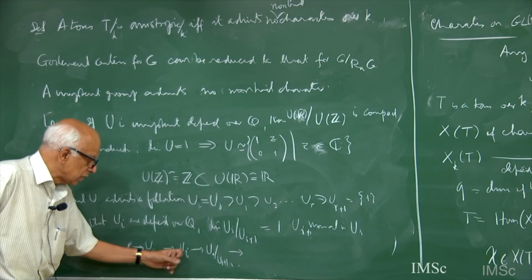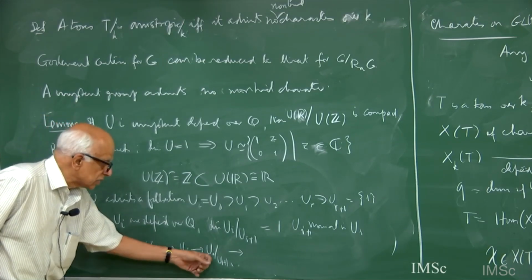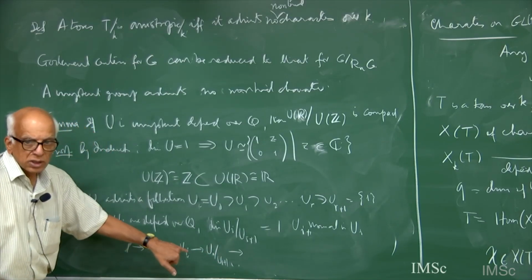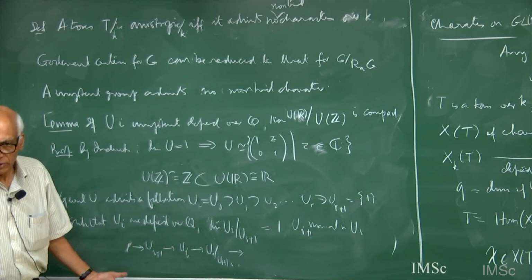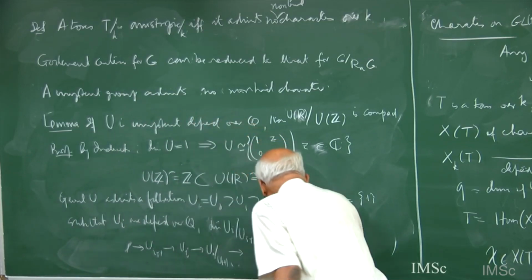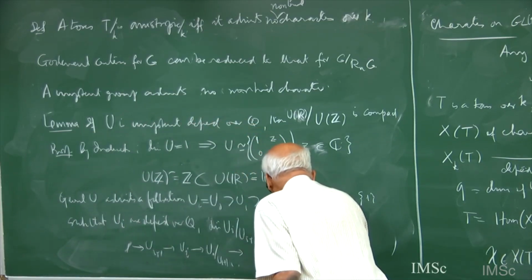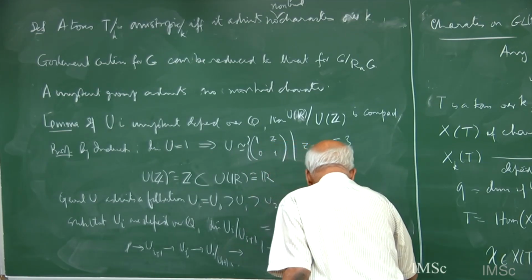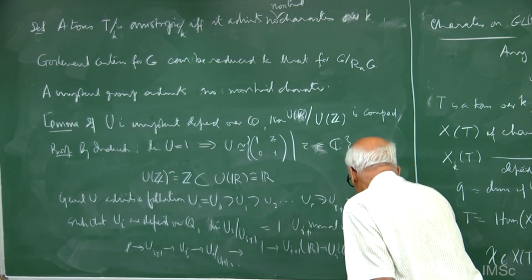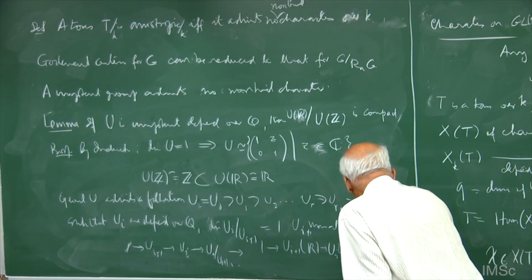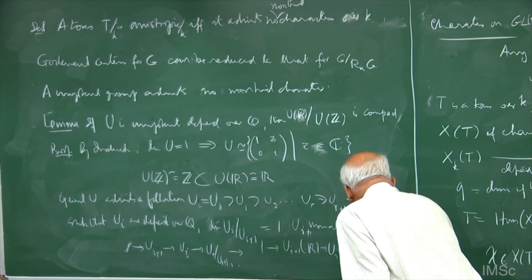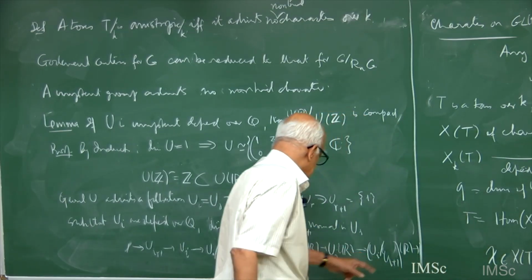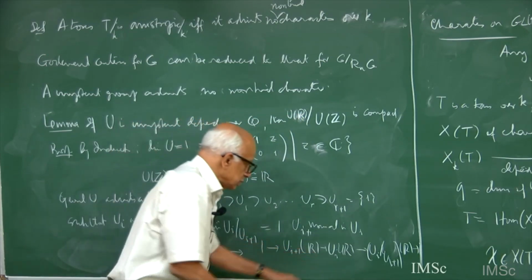You have a situation of a locally compact group and a discrete subgroup here. The image of the discrete group is co-compact here. The intersection is co-compact here. Now it's a simple topological argument to tell you that U_i R by U_i Z is also compact. So you find that you have also this sequence which is exact: U_{i+1} R to U_i R to U_i by U_{i+1}. This sequence is exact, and you look at U_i Z here.